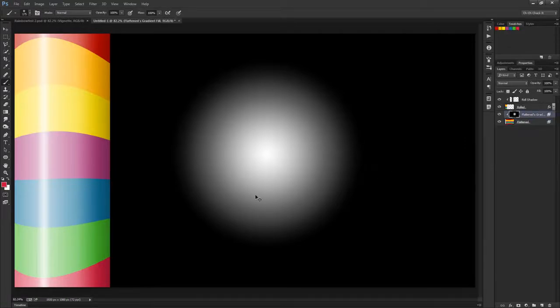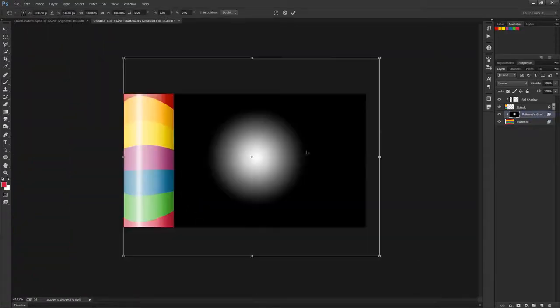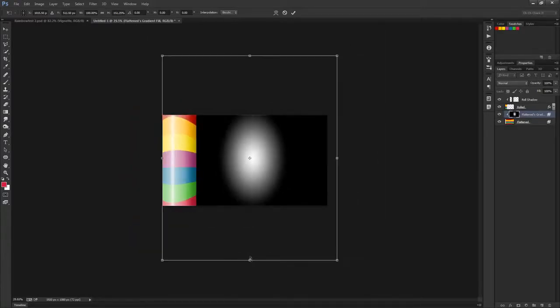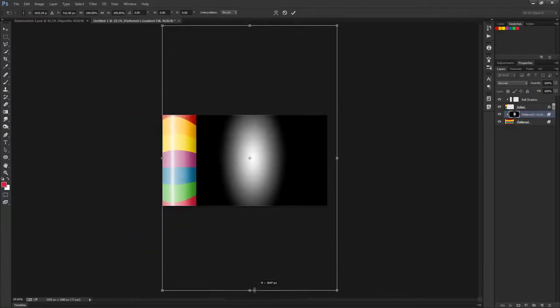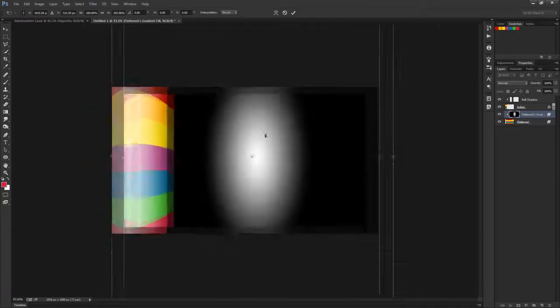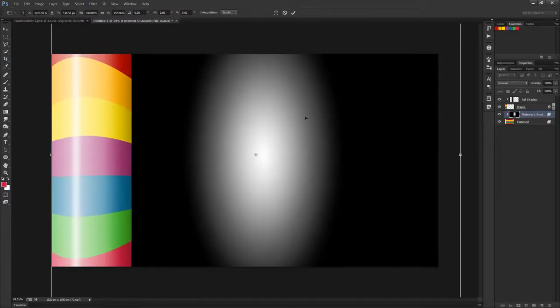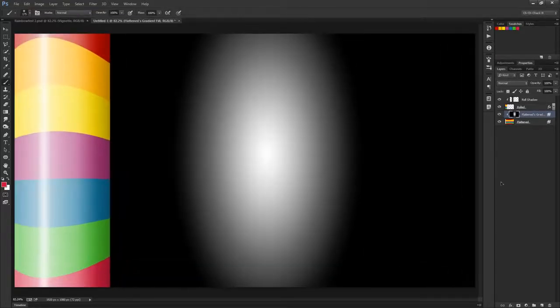And so now what we'll do is bring up the transform tool for this with Control or Command T. And let's just stretch this out until it's more of a cool looking, like a what is that? An ellipse. Thank you. That was sad if I couldn't remember the name of a freaking ellipse. So just kind of stretch that out until it looks something a little bit better like that. And let's hit the check mark to commit that transformation.